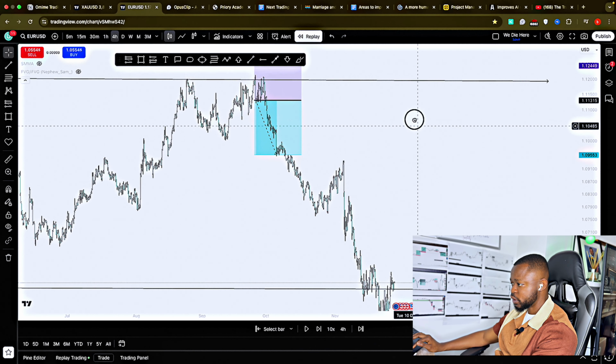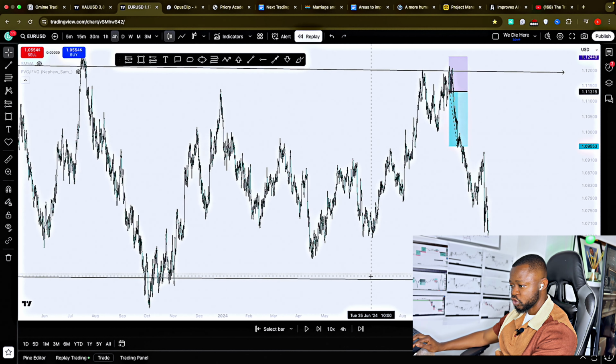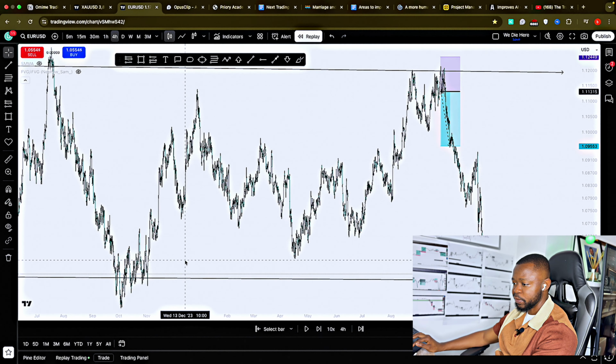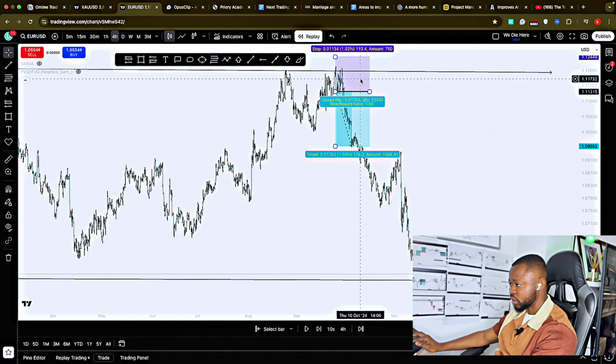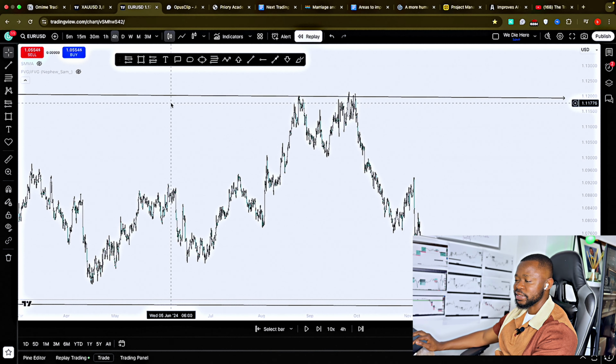So what do you expect if price comes back to this level again? Because currently price is on the support level around this place where we have been buying. So if price comes back to this level again, that's your cue to sell from. So basically, that's what support and resistance is.